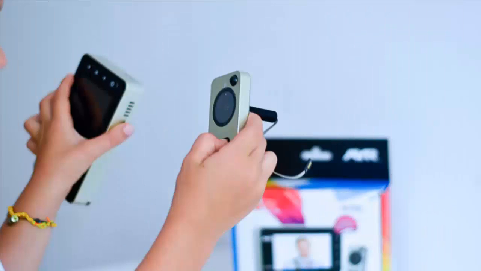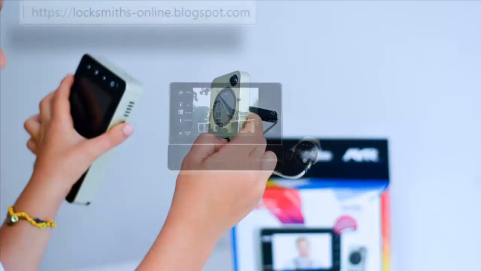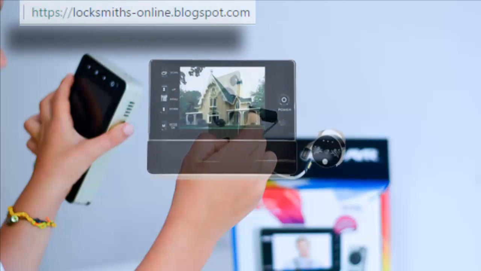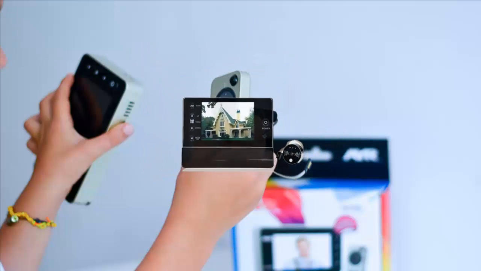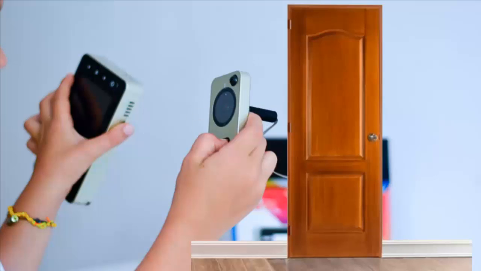The peephole with digital screen and recording. In addition to smart locks, you can find a new control system called digital window which can be installed on any type of door and gives us greater security and protection both inside and outside.